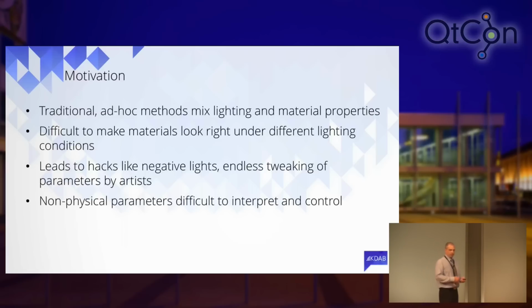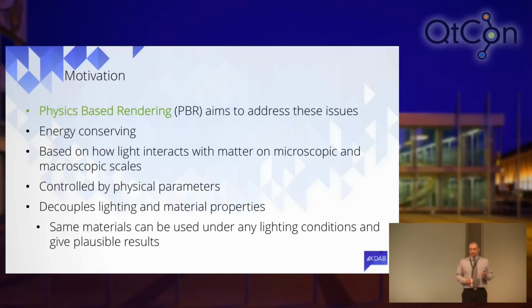Now, physics-based rendering, or PBR for short, aims to address a lot of these issues. One nice thing we want to try and include in this is the concept of energy conservation. We can't have something reflecting more light than is hitting it in the first place, unless the object is an emissive object like a light bulb or something.